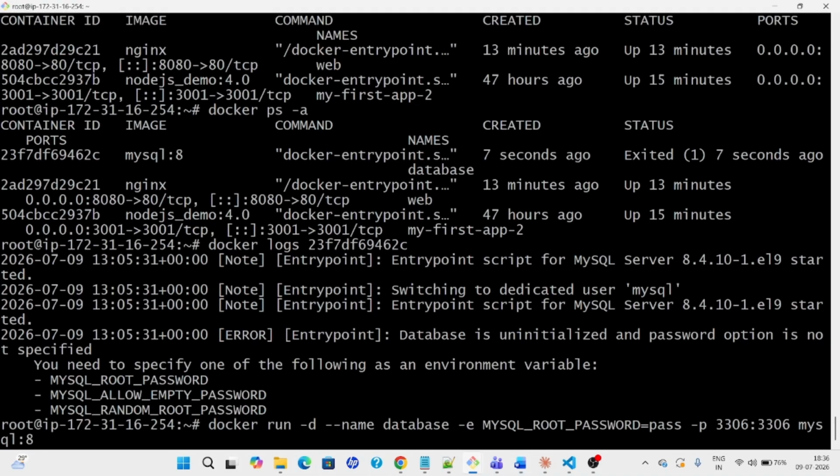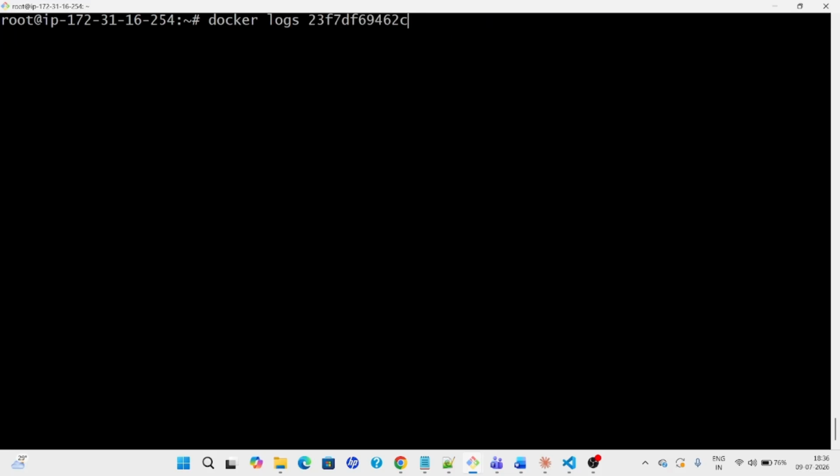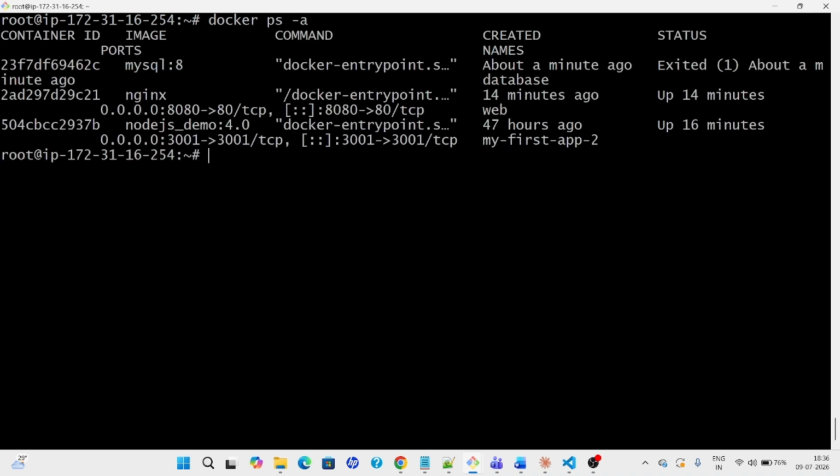Then we have to enter, sorry, docker ps -a, docker rm.